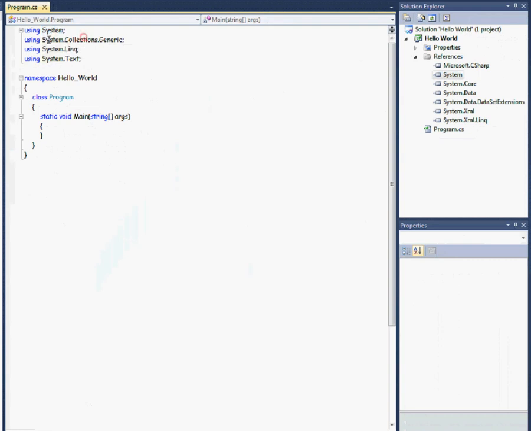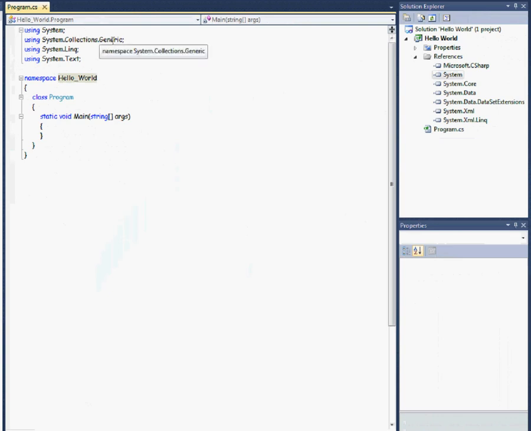Inside that we're using the generic namespace inside the collections namespace inside of the system namespace, because namespaces can be stacked inside each other.